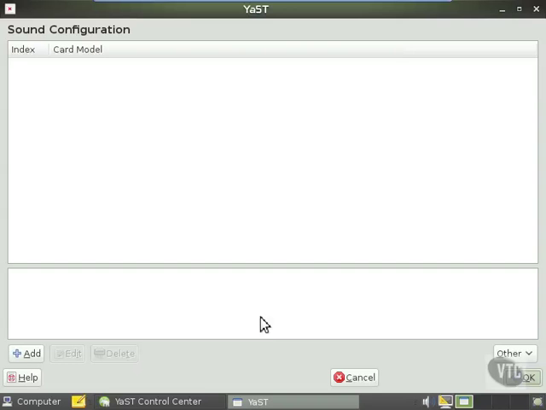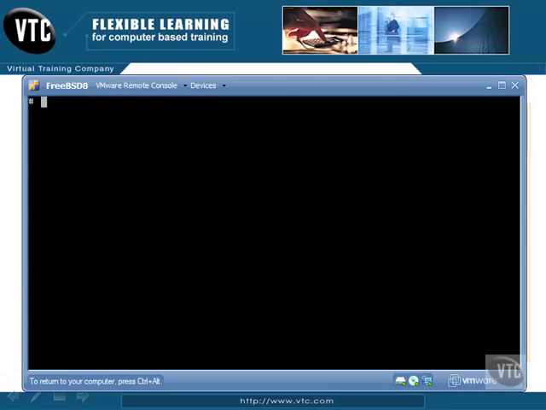Let's go ahead and take a look at Unix and how in FreeBSD we might install a sound driver there. We're back at our FreeBSD 8 box, and what we want to do first is see if a sound card was detected. There's a couple of commands we can run to do this. We can look at lspci and do a grep on that, because there's going to be a lot of information in lspci when we run it. And do a grep -i and look for audio. We may not see anything, and we didn't. That's simply because there's no audio sound card detected.